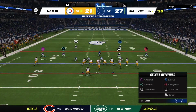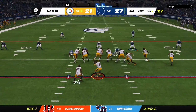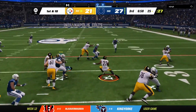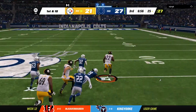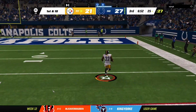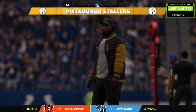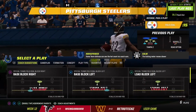The Steeler offense here about ready for their next drive. Well, Charles, we saw a pretty entertaining first half, close ball game. Remember there toward the end of the second quarter, the opposition scored to take the lead. Down the numbers. There he goes. And into the end zone. Touchdown, Pittsburgh.